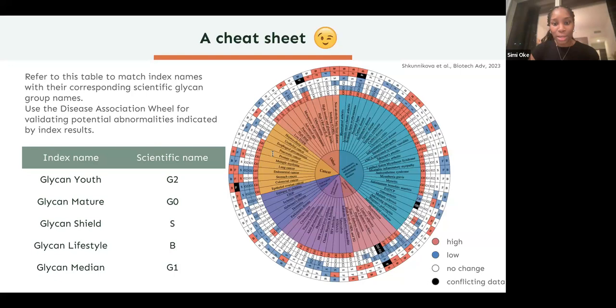I have a question, which is, do you at GlycanAge give diagnosis or treatment advice in specific cases? So the people who work at GlycanAge, in terms of the specialists who give consultations, will not be giving prescriptions or disease-specific advice.